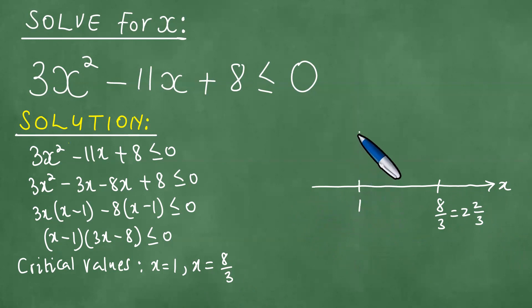Upon further examination, we put some dashed lines like so here, and we put the linear factors here: x minus 1, and the other linear factor 3x minus 8. At the bottom of this, we put the product x minus 1 which appears here and the other one 3x minus 8.